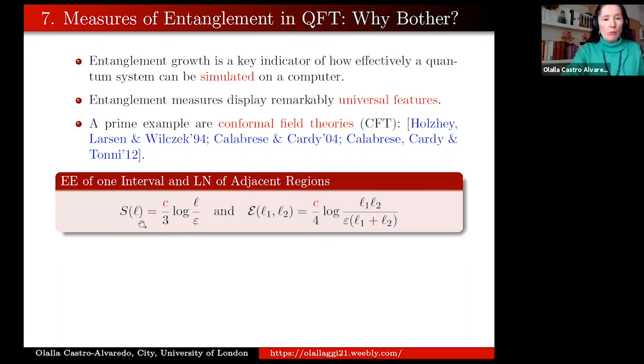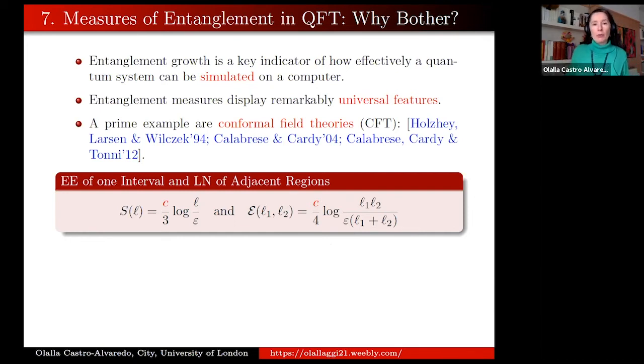If you look at the entropy of one interval in conformal field theory, which is the formula on the left, you see that there is a constant in front of this logarithm, which is c, and this c is the central charge of the conformal field theory. It is a quantity that characterizes a whole set of theories which have the same critical point, the same c. And if you compute the logarithmic negativity of so-called adjacent regions, which just means that the little region in between A and B is reduced to zero, so A and B are adjacent, the negativity has a quite simple form in CFT, found in the same paper I mentioned earlier. That function also has a coefficient in front, which is the central charge of the CFT.